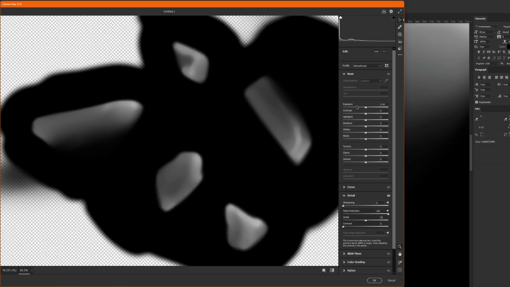Plus there are a lot of settings in the basic section. You can increase the exposure a bit, but I recommend not to raise it too much. Let's adjust the brightness of the white areas. If any part is overexposed or too shiny, you can fix it by lowering this option. Even lowering the texture and clarity can help minimize noises. So we're done here and I click OK.